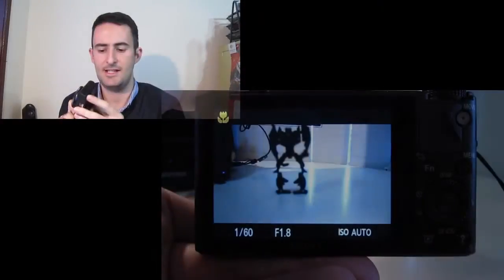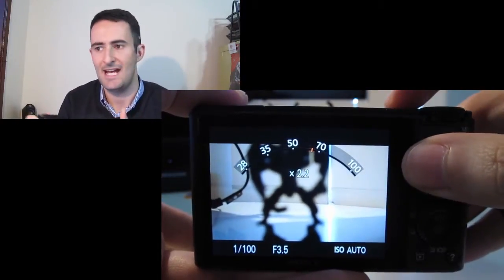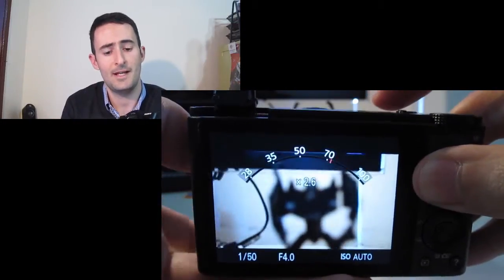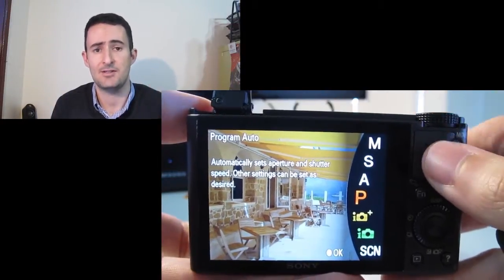Some of the other things as well: on the 3-inch LCD, the pictures actually look very good. When you are capturing an image, you're really getting a great idea of what you're capturing and how it's going to look when you bring it onto your computer. You can shoot in RAW format on this camera, which again makes you think that you're using a higher end, sort of an SLR camera almost. And you can shoot RAW and JPEG at the same time as well.